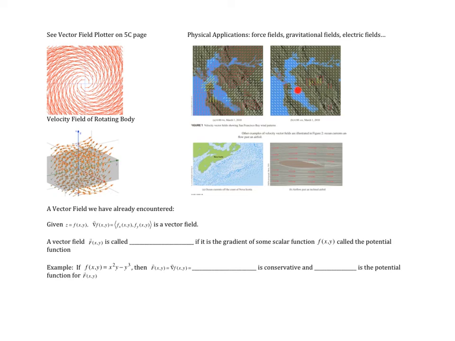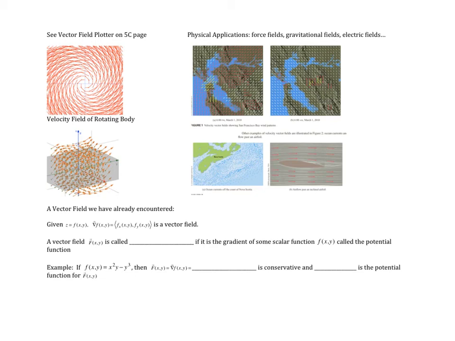Here's some real-life vector fields. These are two-dimensional vector fields that are modeling wind patterns. This is actually San Francisco Bay. These are wind patterns or current patterns or air over an airfoil. So this type of function has a lot of applications. This is how we model.